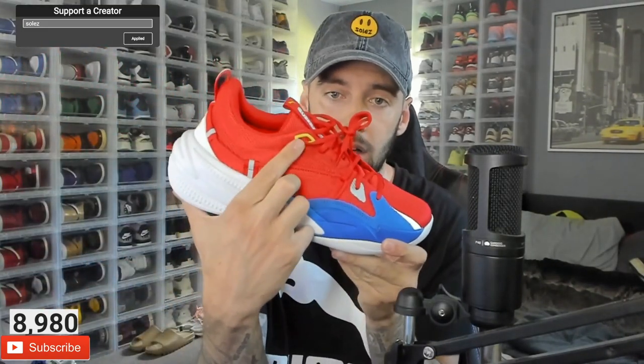It's all about the details. I am a huge fan of the top of the shoe. It does pop with that little yellow. Basically, where the laces go in at the top, there's that little bit of yellow on both pairs, which is just a nice touch. I feel like that yellow really makes it pop.